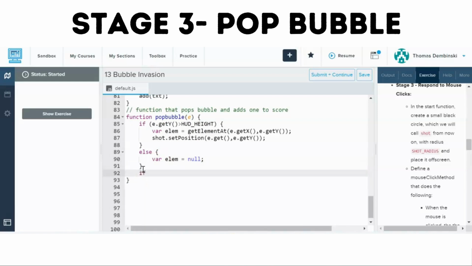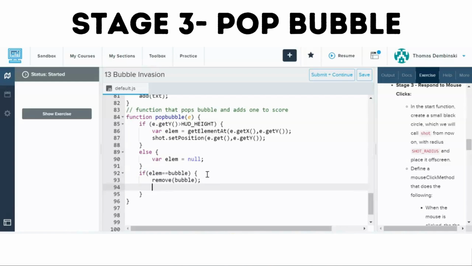So we want to say if element is equal to bubble, that means I want to remove the bubble, because we clicked on a bubble. At this point I'm going to put some comments in because we're going to add code in the next part of the video.